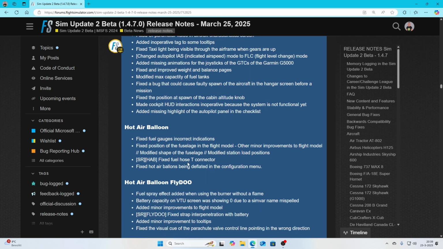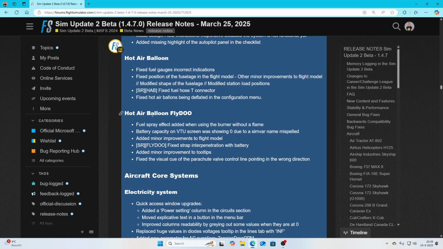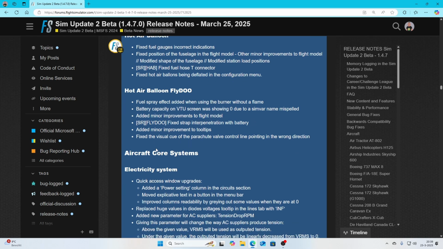Then the hot air balloon, yes, that one also contains some issues. The fuel gauges' incorrect indications, position of the fuselage in the flight model was not correct. So nice things for that one also. And the same thing is also for the Fly-Do air balloon. I would say almost similar fixes, fuel spray effect added, battery capacity is now there, added minor improvements to the flight model. So cool things.